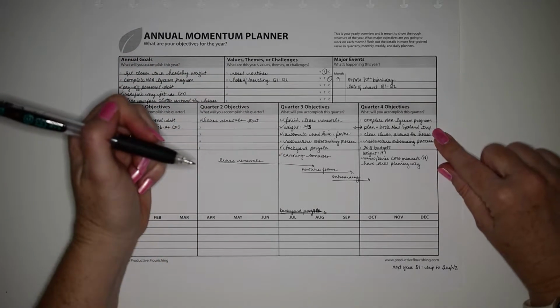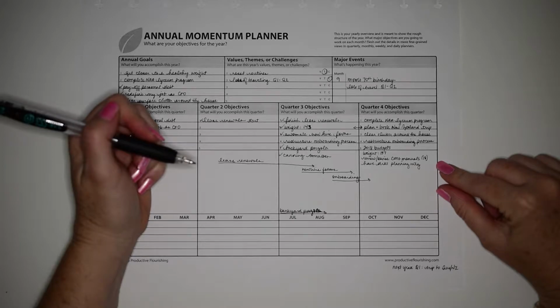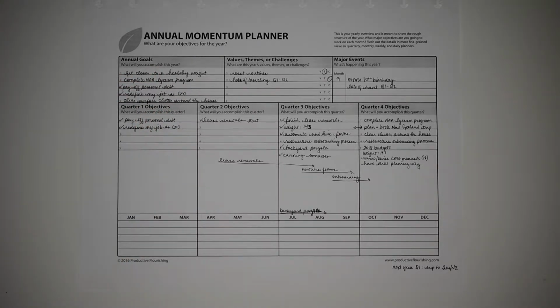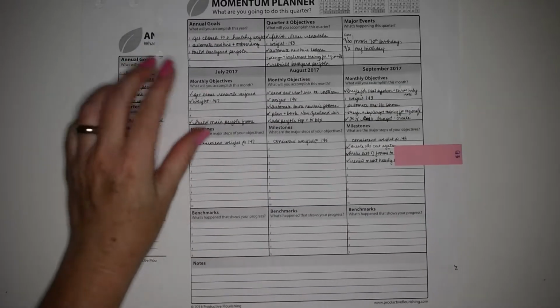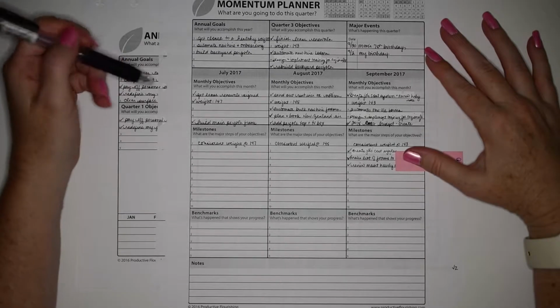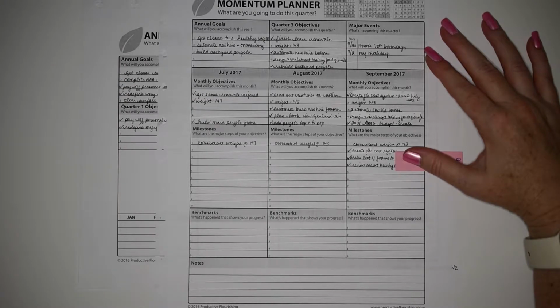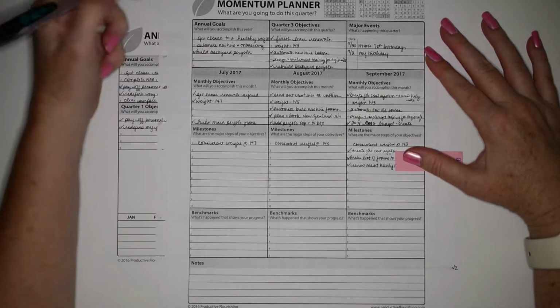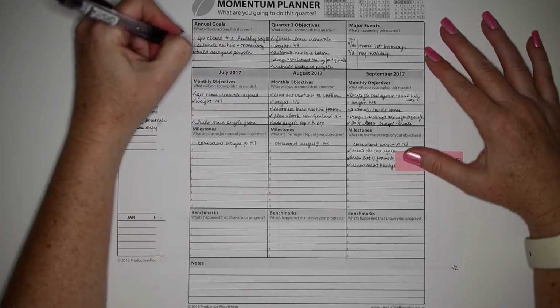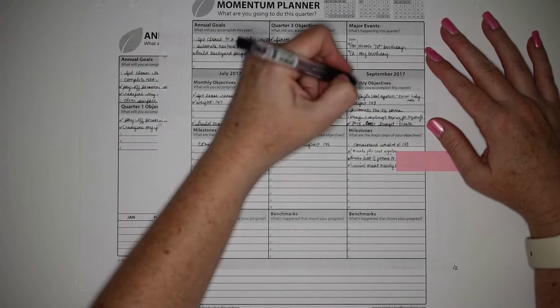And then I usually will look ahead too to see if I've completed anything ahead of schedule. And well, it doesn't look like I have. The quarter 4 goals still stand as far as what I have on here right now. So next I'm going to pull out my quarterly Momentum planner, the one for quarter 3, which we just finished. I'm going to take a look at this and see if there's anything that I need to check off on this. So I've finished the backyard pergola. Again, these things trickle down, so I'll be checking off similar items.